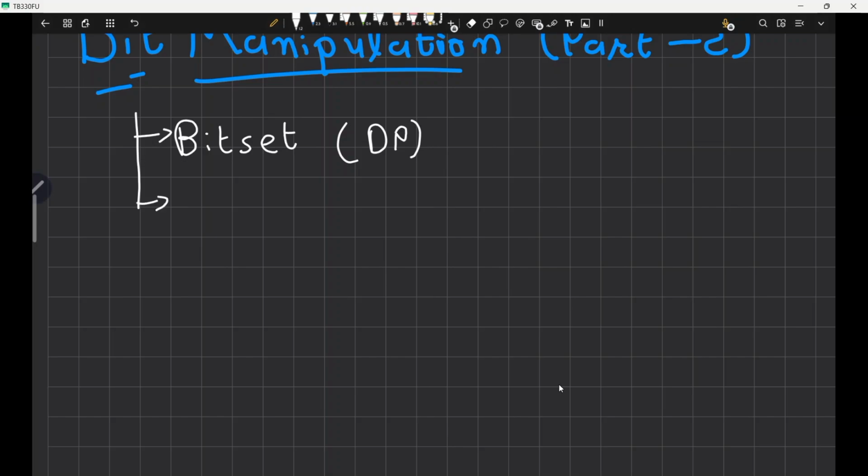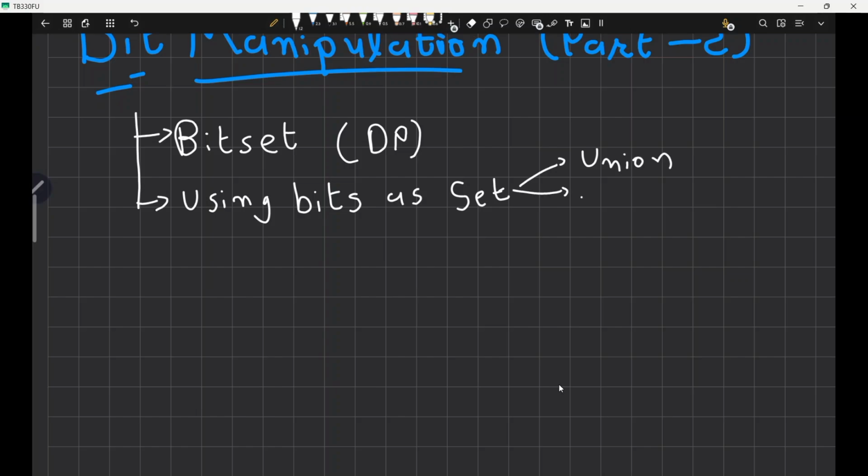Then the second thing we are going to talk about is using bits as sets. Sets have union, intersection, all of these operations.